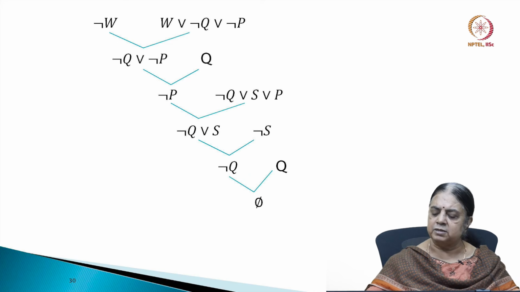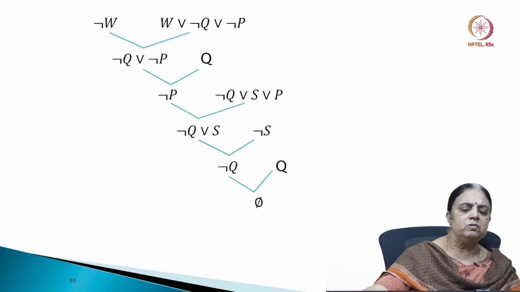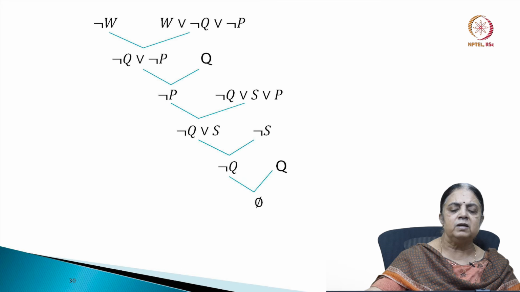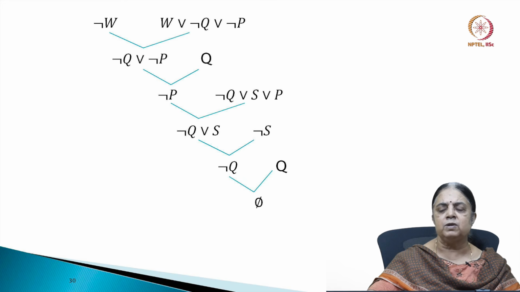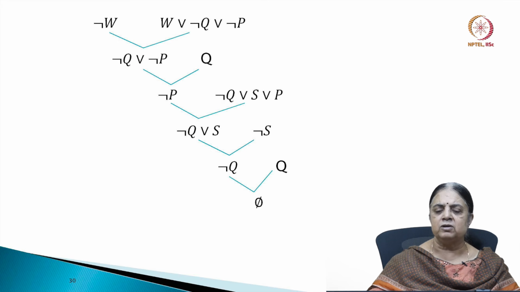Let's see here. If we take not W and W, etc., you're going to get this, and if we resolve this with Q, you will get not P, and if we resolve this with this, you will get etc. And we are finally coming out with the nil. Since we are coming out with the nil, it means that this S or R is proven, it's true. Given this knowledge base, you can entail S or R from that. That's what you're basically trying to do here.